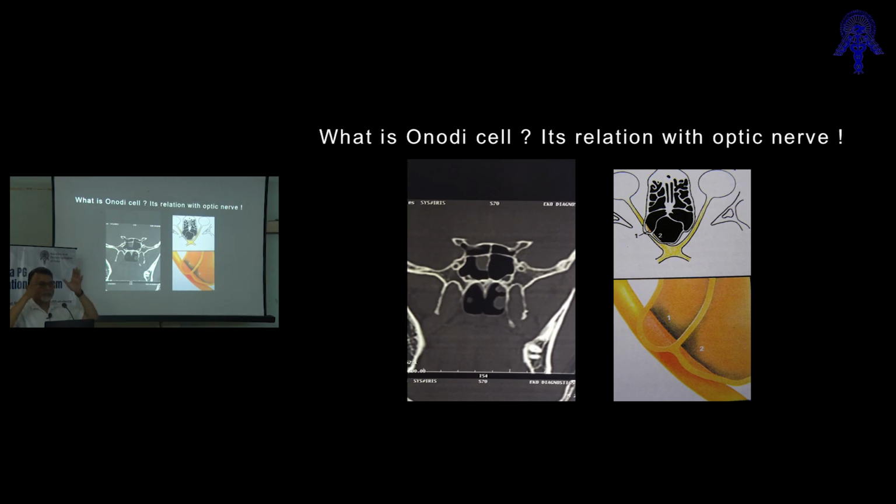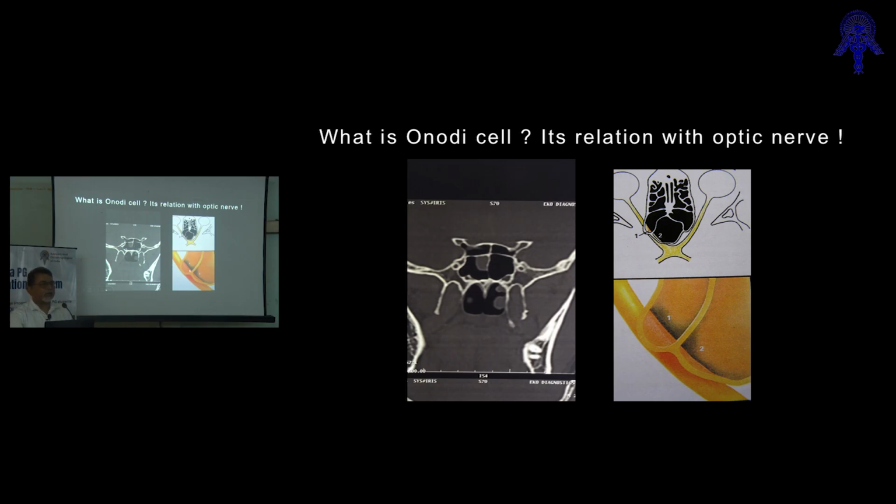So Onodi cell is a posterolateral extension of the ethmoidal cell beyond the anterior face of the sphenoidal sinus. So it is going posterolaterally, and therefore if you see this axial scan, you can see the ethmoid sinus ideally should stop here, which is away from the orbit. It is pneumatized beyond this, and if you look at this coronal scan, if you see any vertical cell over the sphenoid sinus, as you begin to see the sphenoid sinus from anterior to posterior, those are Onodi cells.